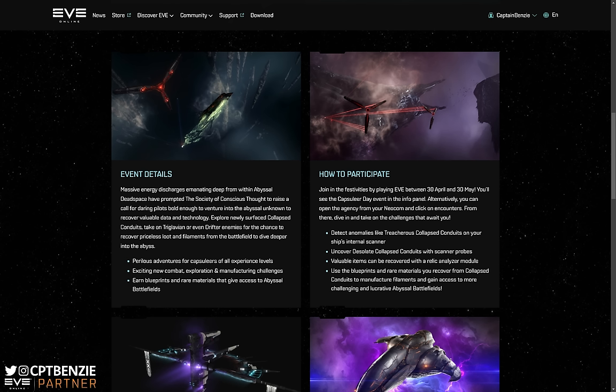This really excites me. I like abyssal dead spaces anyway, but when they talk about these collapsed conduits, this actually sounds like it might be general world stuff as well. I don't know if that's just going to be filaments or how that's going to work. We'll find more information as we go, I guess. But I love the lore of the Abyss, the whole Triglavians and Drifters. I think there's some really cool background to delve into there, storyline-wise. And so having more reason, hell yeah, I'm really happy with that. Plus, we've got exploration and manufacturing challenges in there as well to keep other players busy. Yes, I know there's no mining or gas harvesting there, but let's be fair, if you are mining or gas harvesting, chances are you're either doing exploration, combat, or manufacturing as well.